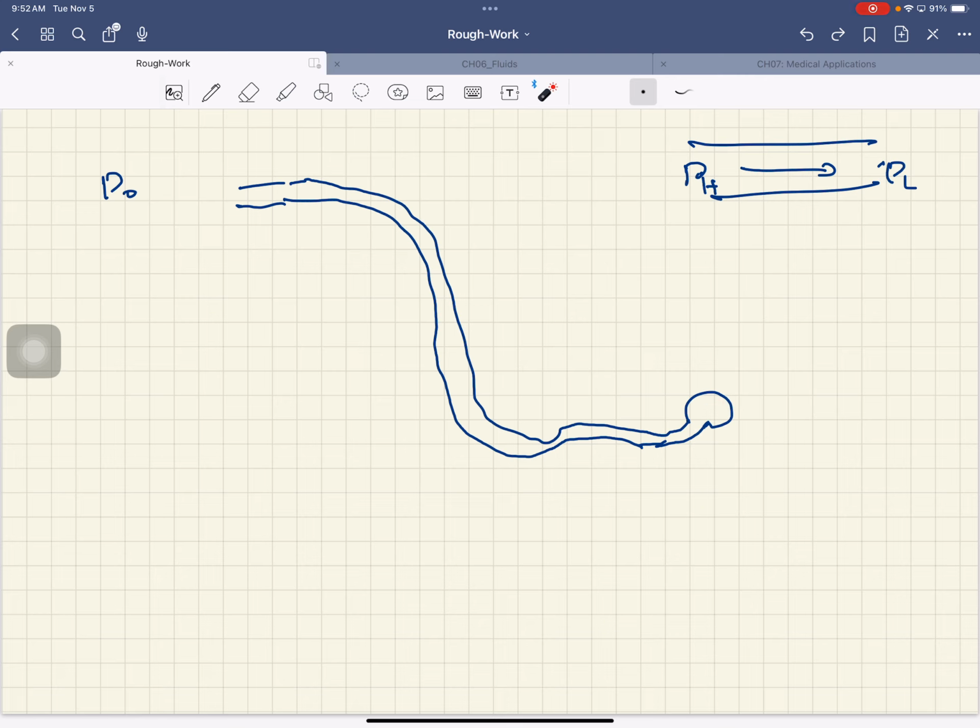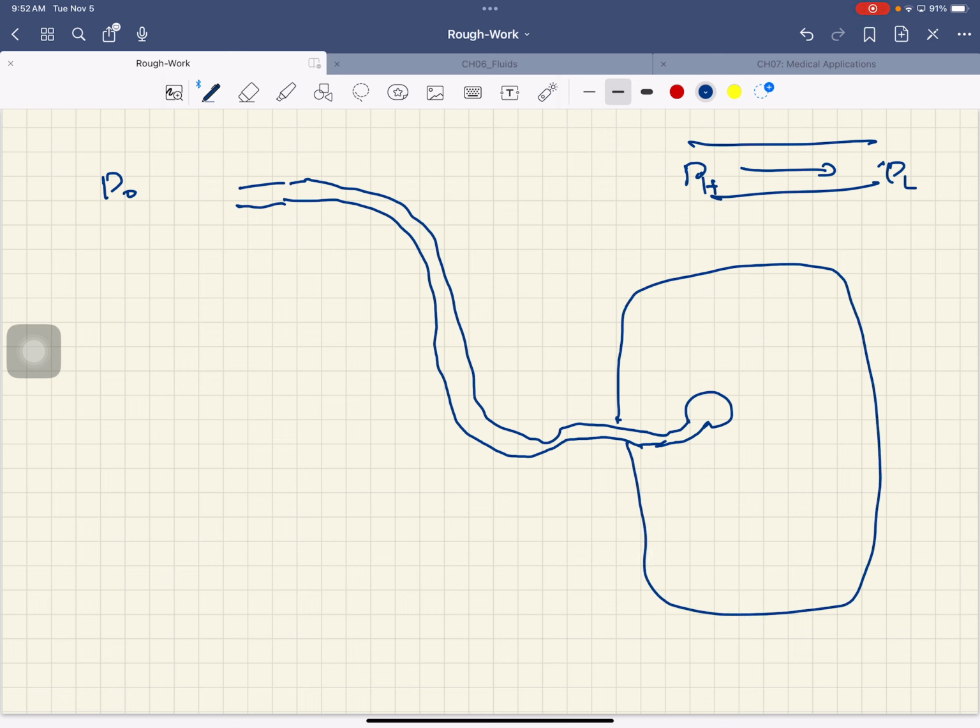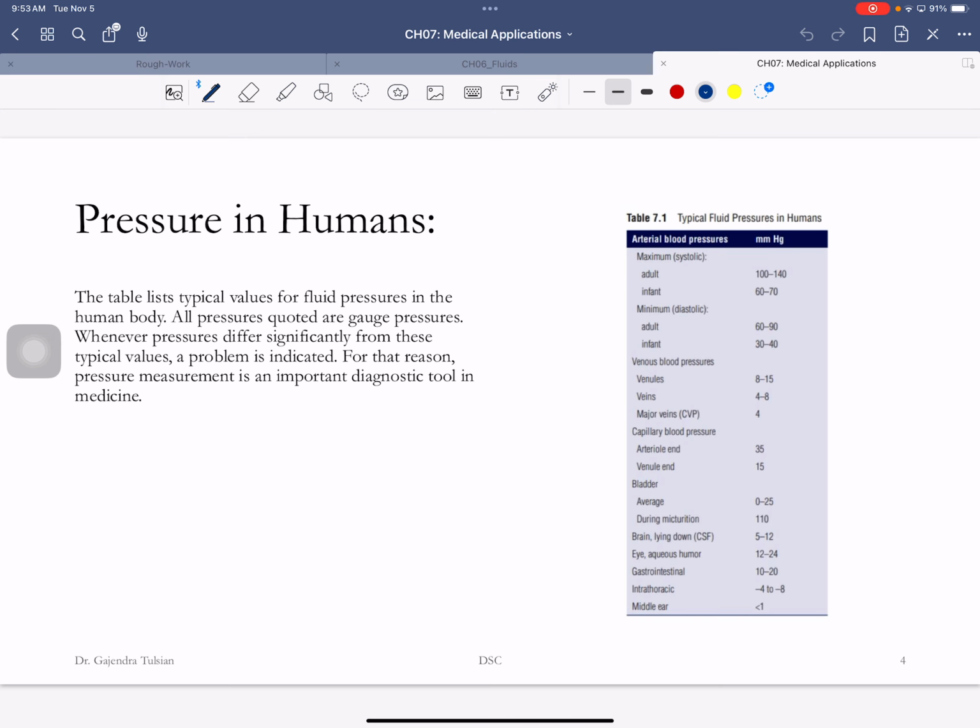So how do you change the size of the alveoli? Here is the thoracic cavity. What you're doing is changing the size of the thoracic cavity. That's how you change the pressure inside the alveoli. When you want to breathe in, your diaphragm goes down, and the pressure inside the thoracic cavity changes. Here are the numbers from the next chapter. Again, you'll see this. The intrathoracic pressure, in millimeters of mercury, changes between -4 and -8 millimeters of mercury. Okay, let's go back to our thing.